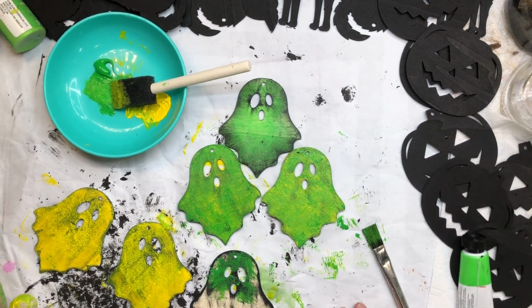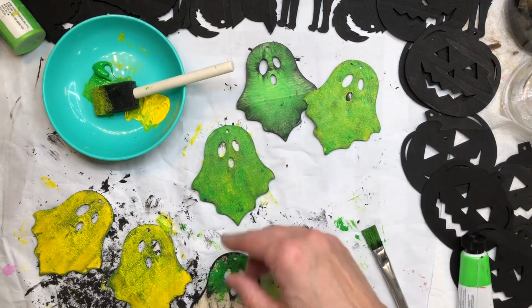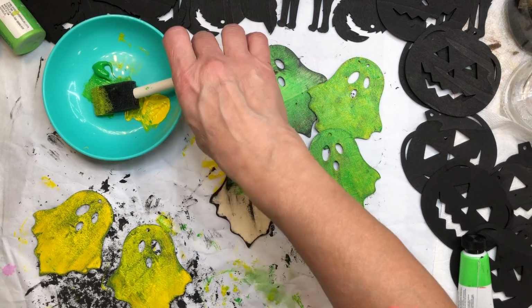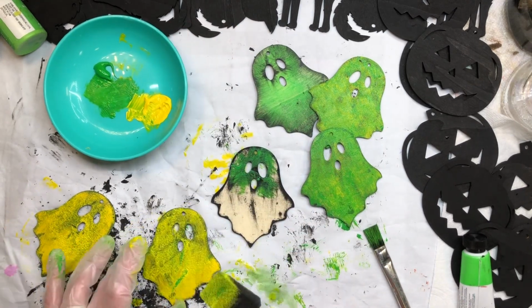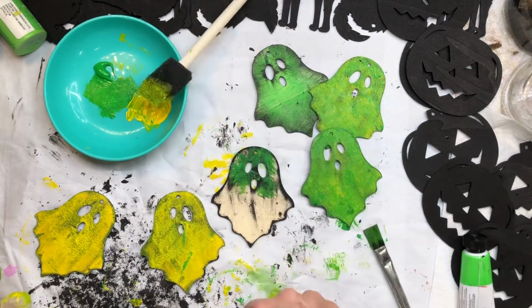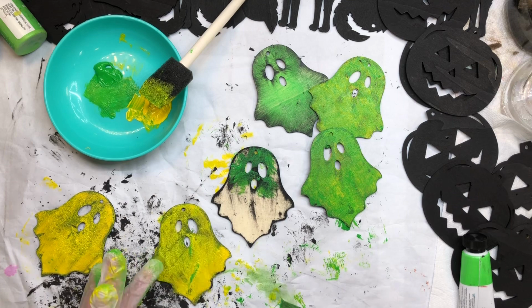Anyways, I'm back. So let's just go ahead and finish these little ghosts out really quick. And these ones right here, and we'll see what happens. So like I said, I was just stippling the paint on with the yellow, like smashing it down. And then this one's kind of dry now.